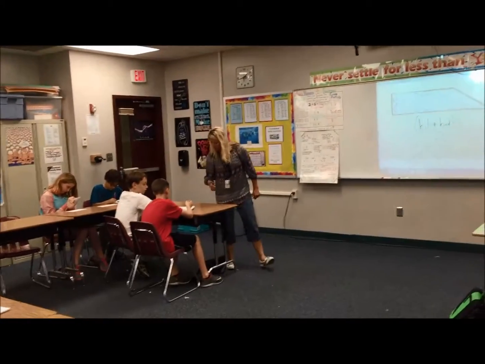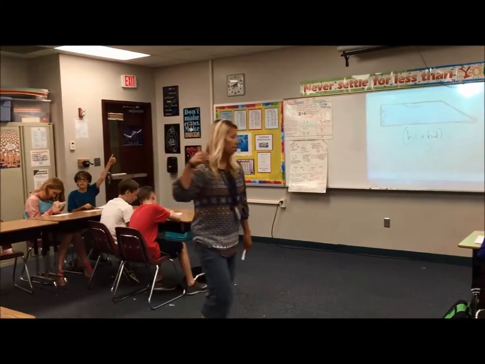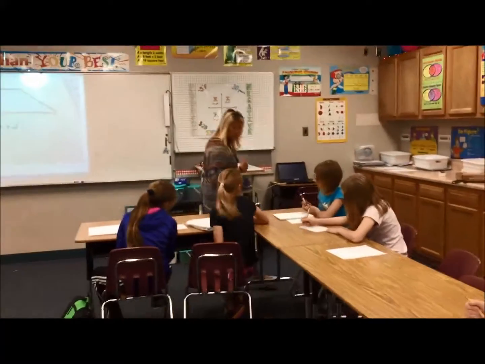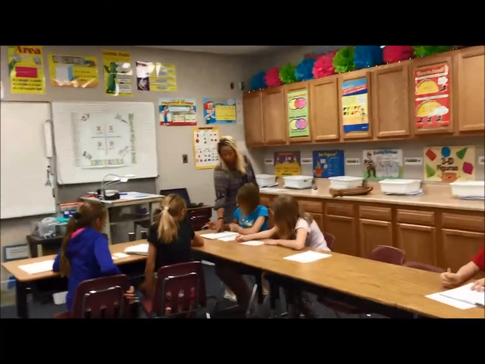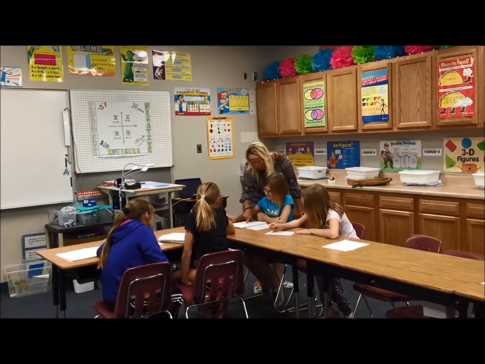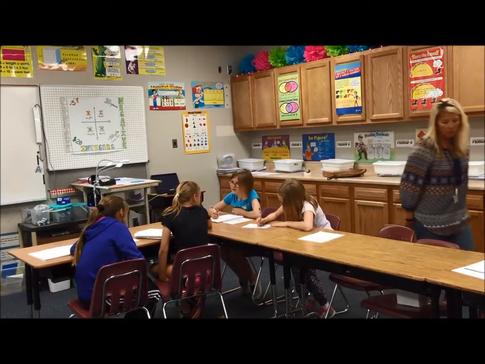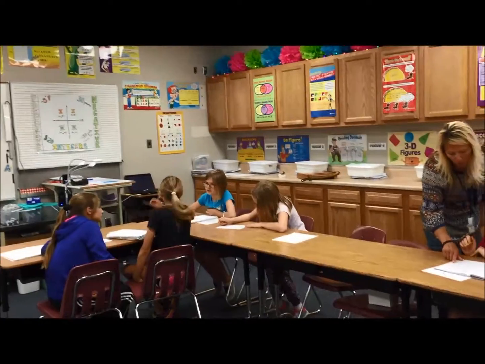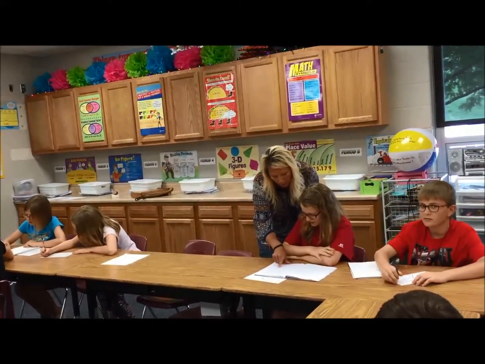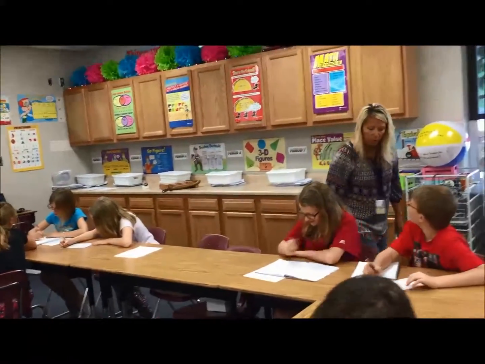Nice. Are you there yet? Close. Do you need a decimal? Do you need to line up your decimals when you're multiplying? No? Be careful. Not quite. You have a little too much here. Are you multiplying your base and your height or adding them? I think maybe you multiplied yours there.